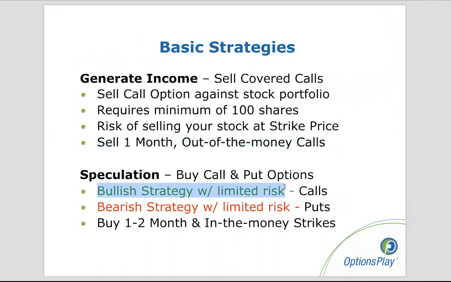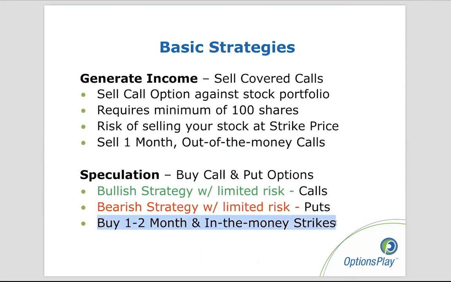So that is really one of the key differences between trading stocks and trading options: you can take a speculative view on a stock, higher or lower, but limit the amount of risk that you take. That's a characteristic of options, and it's what drives a lot of people's interest in options, this ability to take a bullish or bearish view, but with limited risk. So if you're bullish on a stock, you would buy a call option. If you're bearish on a stock, you would buy a put option.